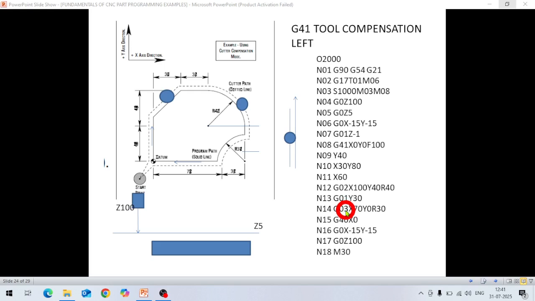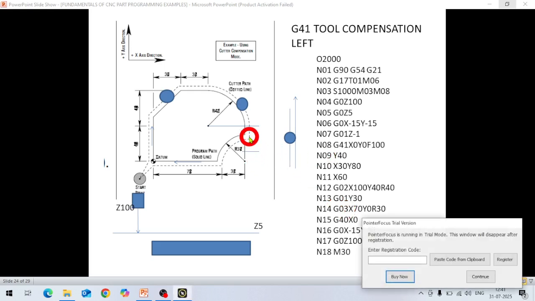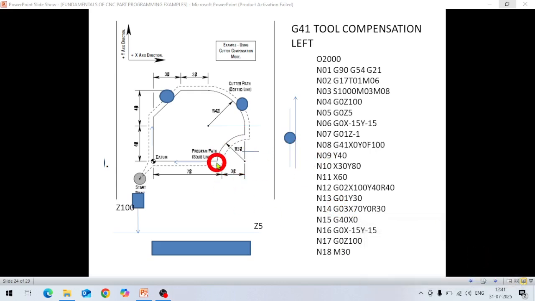G03 means it is anti-clockwise cutting now. The final destination is X70 Y0. So this point is X70 and Y0, and R30, the radius is 30. So this will come up to this point.